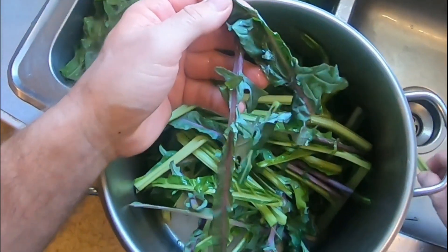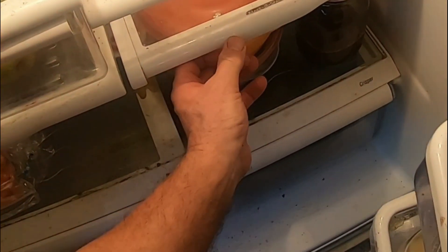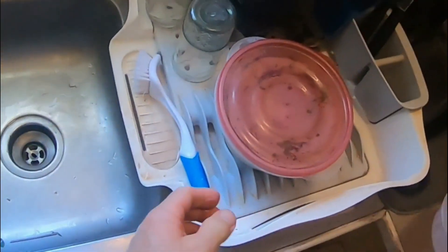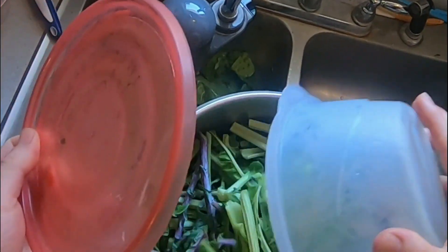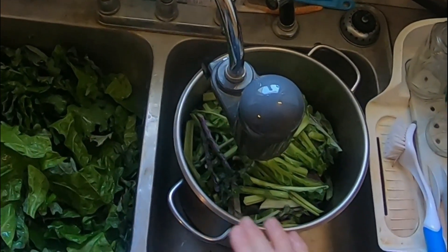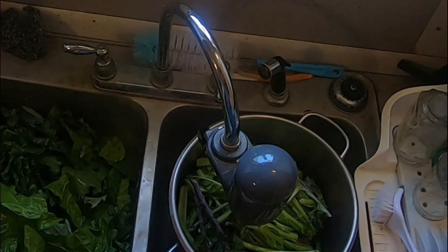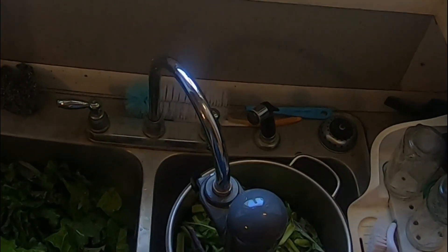Left quite a bit of leaves on it — didn't try and trim it close. I've also got peaches and beans. I've got two days worth, so we've got a lot in here. I'm just going to put it in the sink, filter some water, cover it, bring it to a boil, then turn the fire off and just let it steep. Pull all that nutrition out and that's going to be broth to drink.